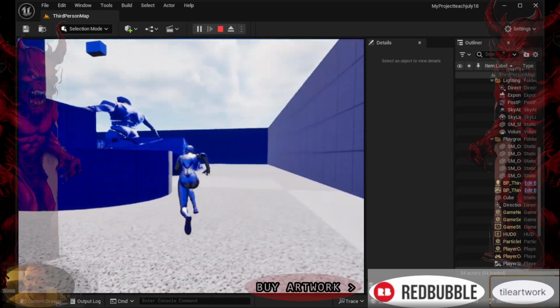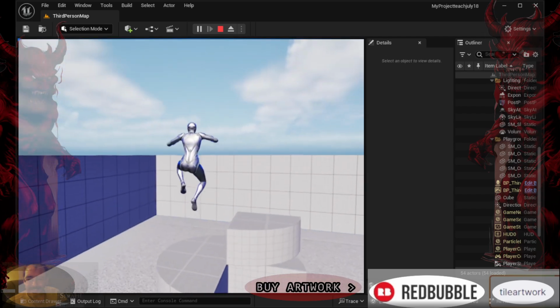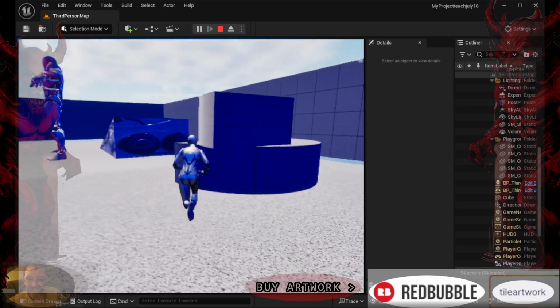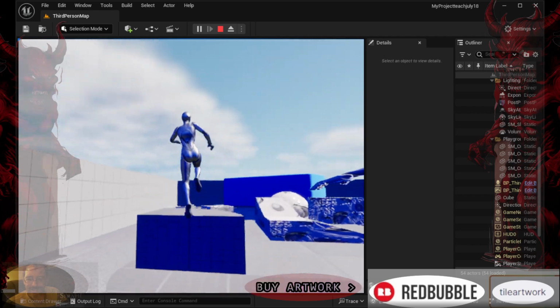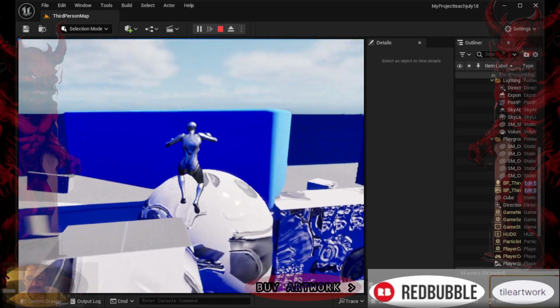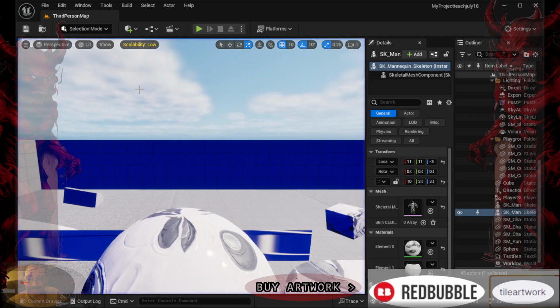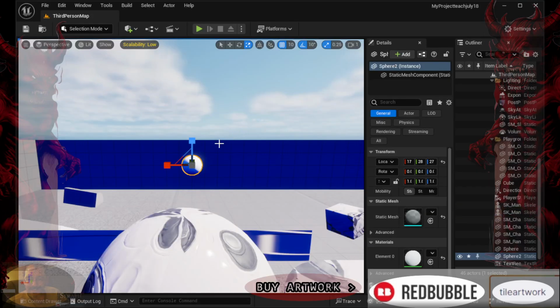Summary. 1. Handling errors. Read error messages carefully. Check the output log. Search online for solutions. Revert recent changes if necessary. Ensure all dependencies are correct. Keep Unreal Engine updated. 2. Saving and backups. Save your work frequently. Use Save As for significant changes. Create manual backups and use version control. Set up automated backups if possible.